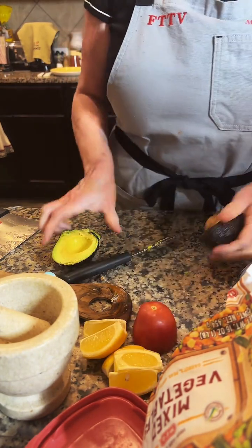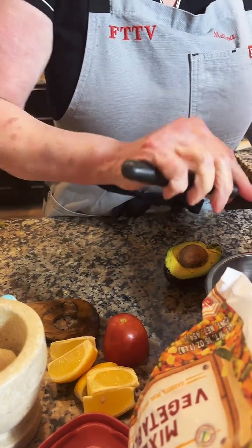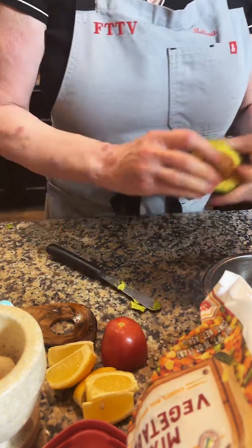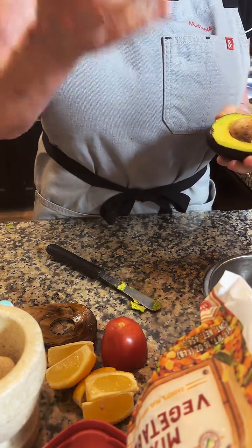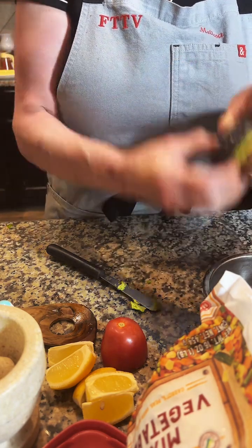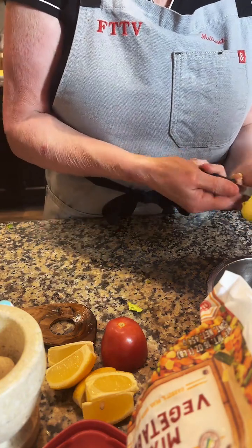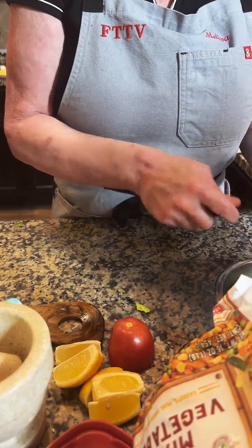All right, so now we're gonna make just a little bit of guacamole. Those of you that have followed us for a while on our personal channels know how much Mark loves guacamole, so here you go. What do you think, bud? Now, guys, do you see people put the butt of a knife, where you can cut your finger off, into the pit? Why don't you just push like this? Whoop. It's not quite as dramatic, although the sound effect was great. But you don't need to put the butt of a knife in and cut your finger off.